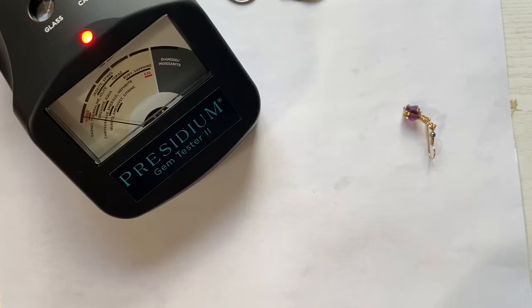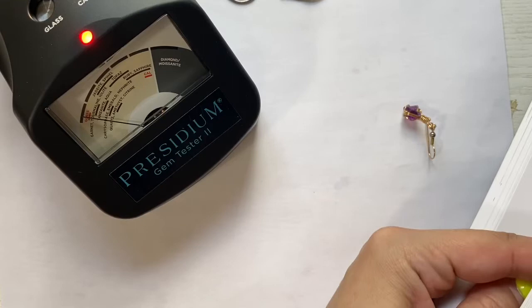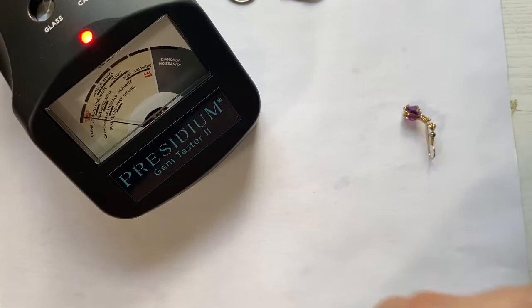So spinel would be on page 164. Oops, passed it. Wait, no, that's not right. 164. Weird, it's not there. Let's try 217. No, that's not there either. 97. Sorry, guys. Maybe it just is mentioning it on all these pages. 73. Nope. What the hell? 72. That's weird. All right, I don't know why.